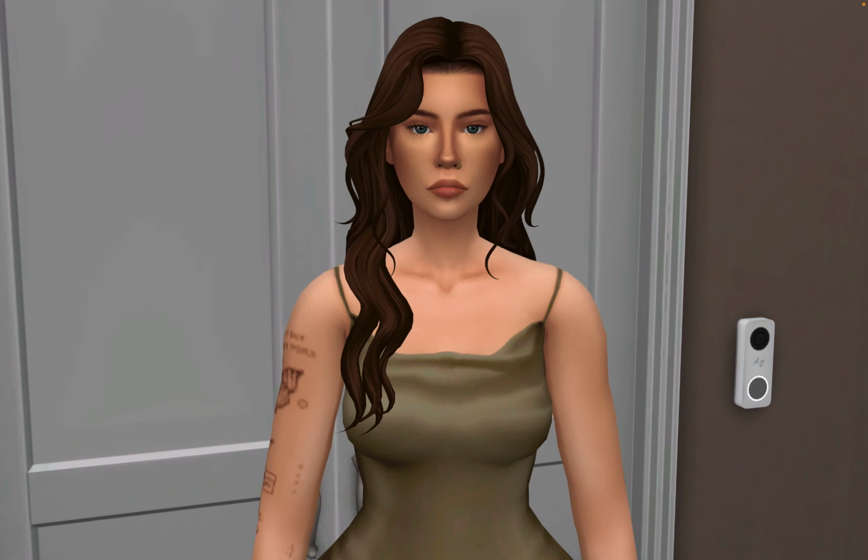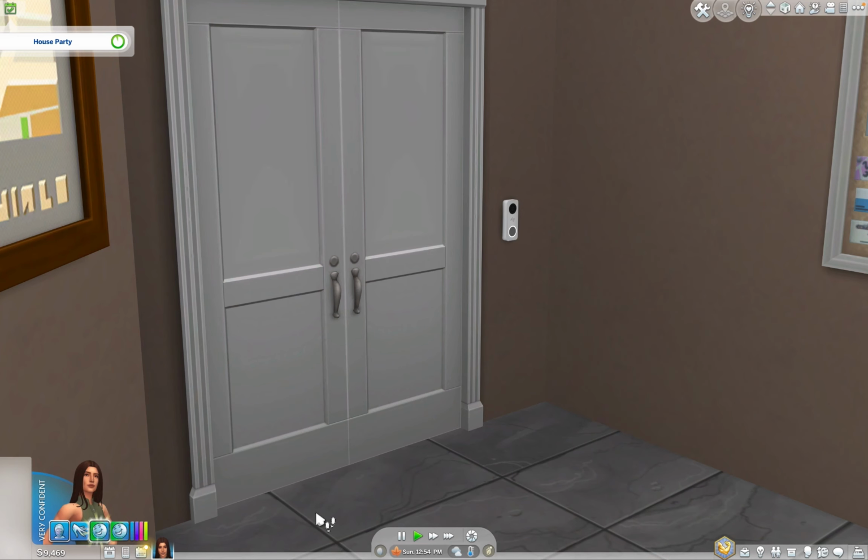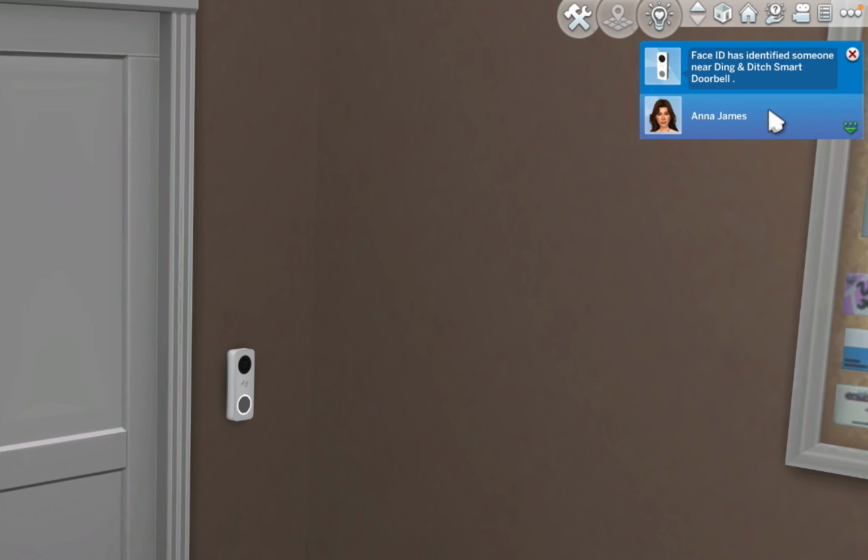All right, so here's my sim self all ready for this little house party that Anya's having. Like I said, this mod isn't working perfectly the way I have it because I did cheat it to place it outside of our apartment, but I did turn on the Face ID detection. So when my sim self walks up to the door, we can kind of see how that works. As you can see, my sim self walks up in front of the door and left for some reason, but we get this little pop-up. It says Face ID has identified someone near Ding and Ditch smart doorbell. And then it has a picture of my sim self along with my sim self's name.